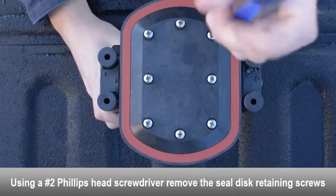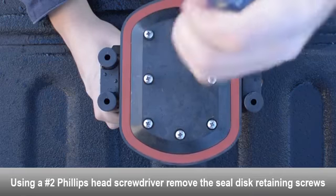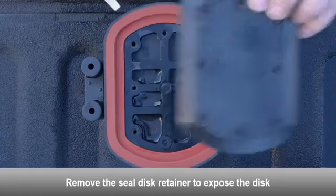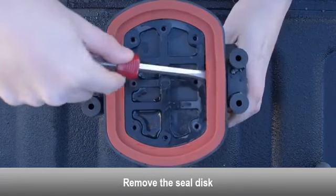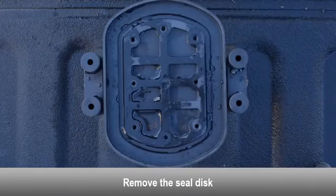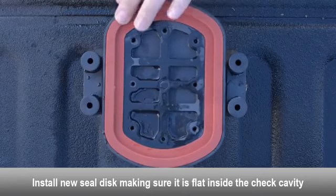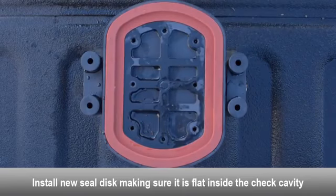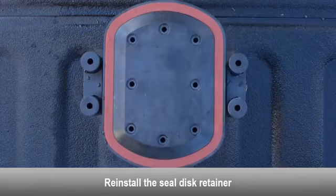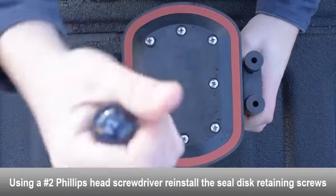Using a Phillips head screwdriver, remove the seal disc retaining screws. Remove the seal disc retainer to expose the disc. Remove the seal disc. Install the new seal disc and make sure it is completely flat inside the check cavity. Reinstall the seal disc retainer. Using a Phillips head screwdriver, reinstall the seal disc retaining screws.